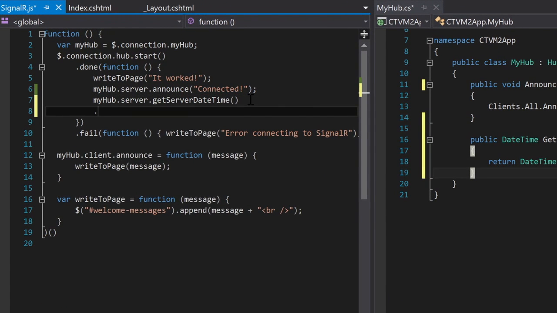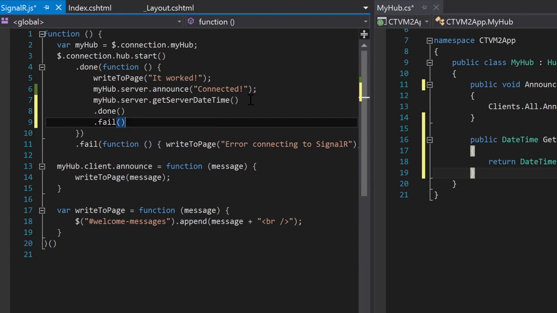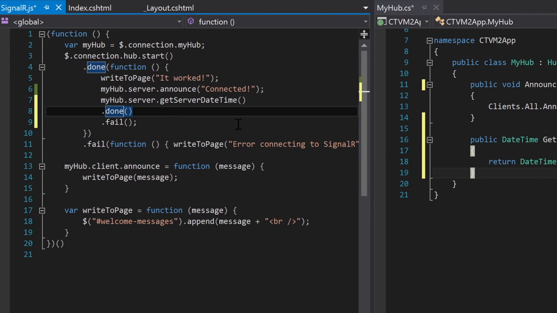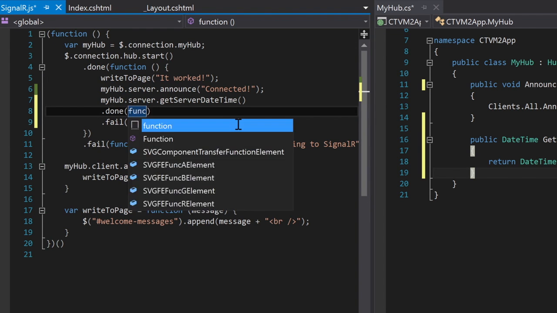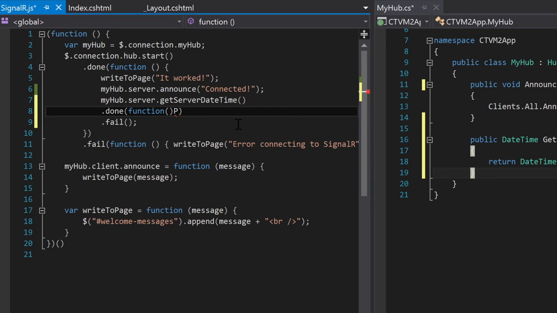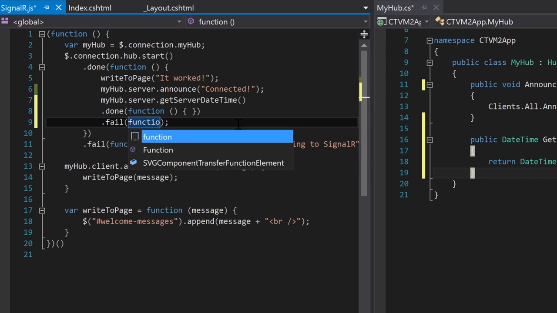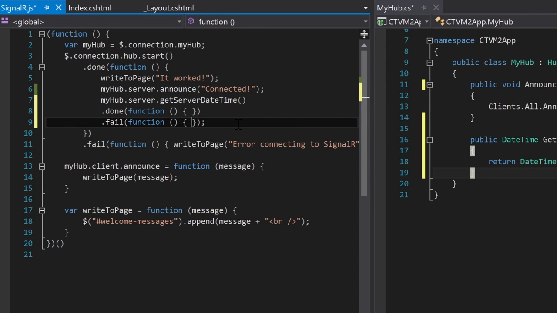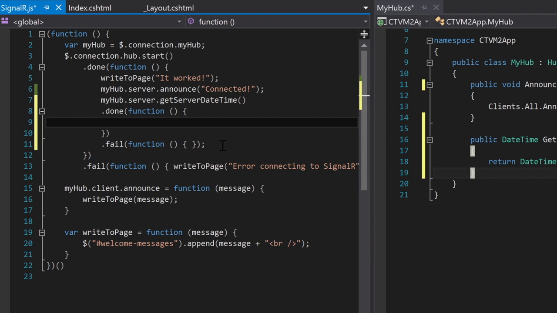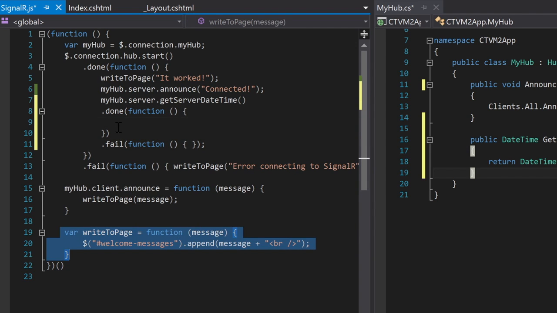To do that, we say .done, .fail. You can see that's the same thing I did here. And then for either one of those, we need to assign a function for it to be run when it succeeds. I think this is called a callback function. It's the function that's run after we get the data. So if it's done, we need to display the data on the page. Very easy. We already have that function from the other video right here.